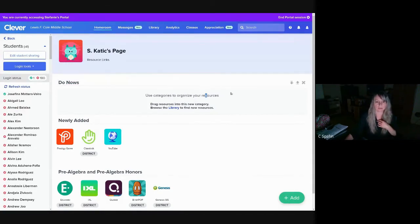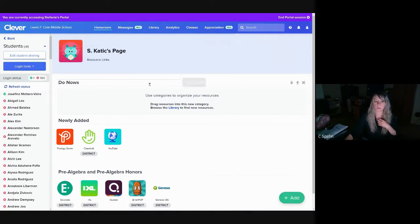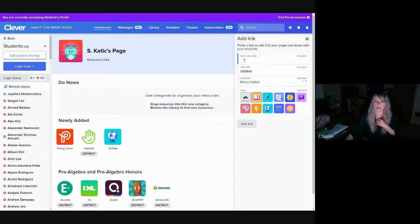and then you could add resources like maybe a link to a Google Doc. So if you have a Google Doc where you want them to type in their responses to the videos, you could pretty much paste that link to the Google Doc here, title it Do Now Google Doc, put the category under Do Nows, select an icon, and then add that link. That would show up. If there were a site where you wanted them to go and select videos, you could add the link, say, I want you to go to ScienceTube, search for a video on a current science discovery, watch the video, and then type in the document, that kind of thing. And you could list the links here by doing that.